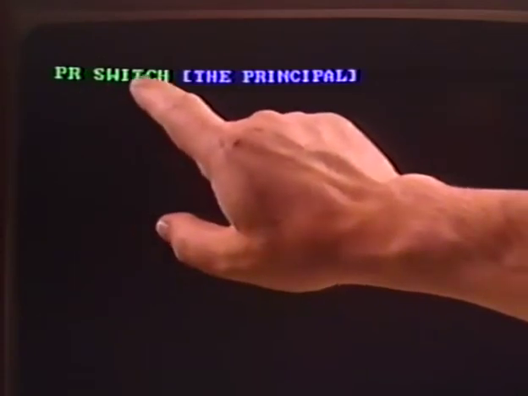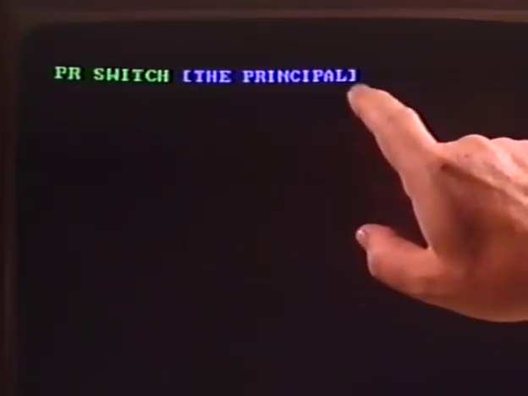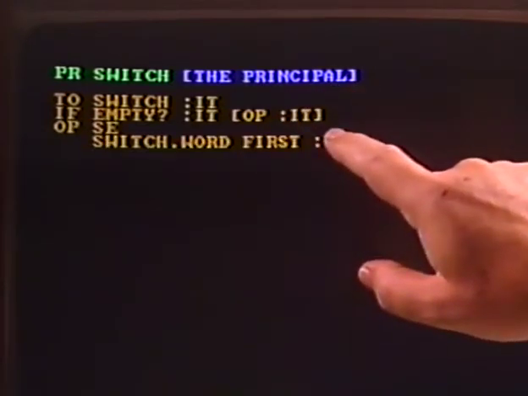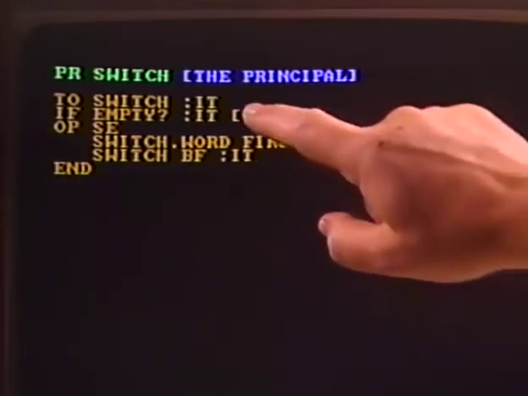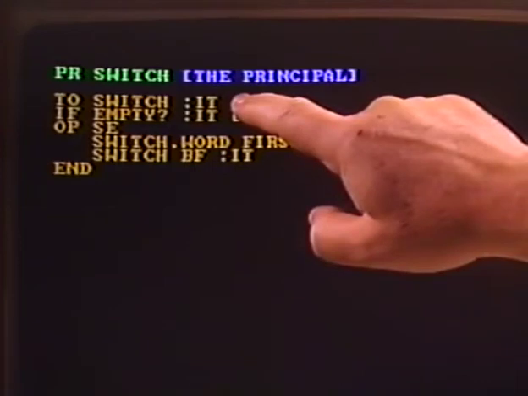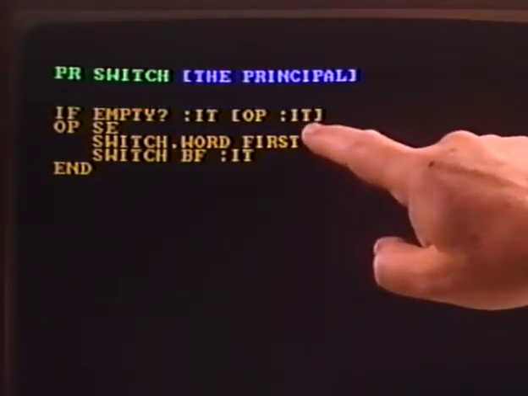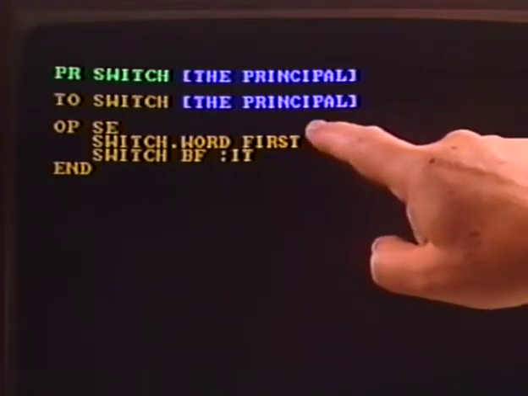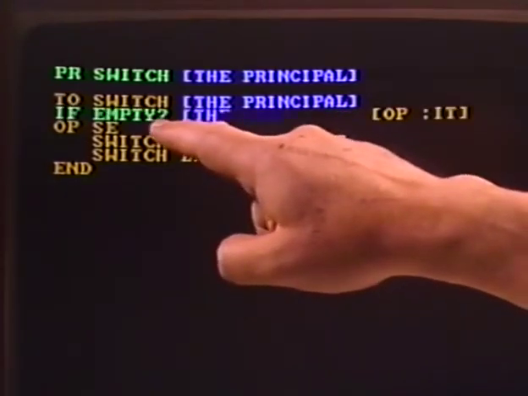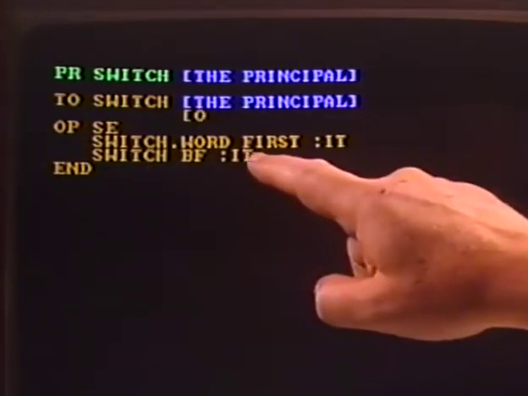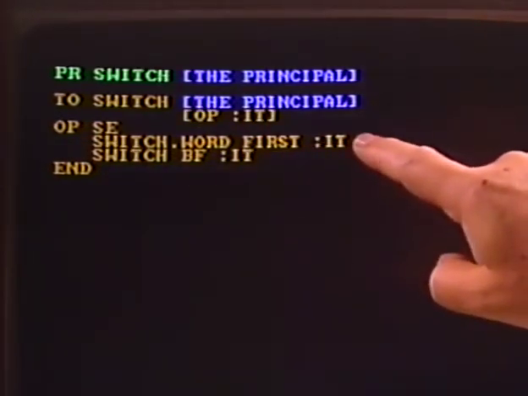We now turn to our principal procedure, switch. Print and switch are in green with input the principal. I've kept it short to get on the screen. Here is our procedure for switch. Its input is called it, about to be replaced by blue, the principal, and we will go through the familiar process. The principal is not an empty list, so we will see output sentence come up in green, and we'll watch how sentence gets its first input.